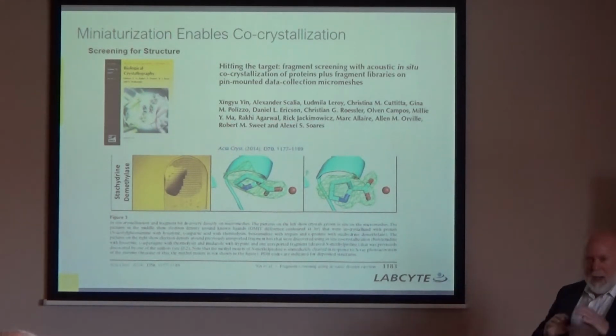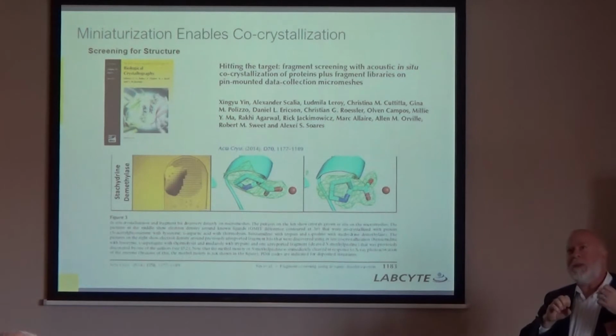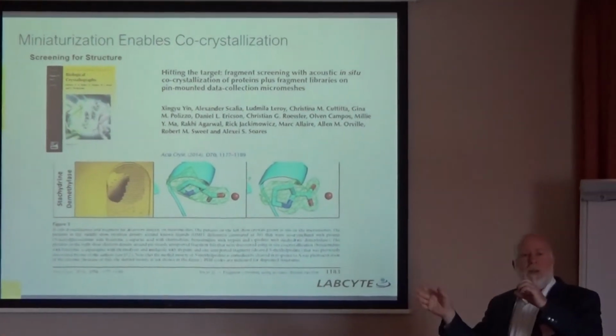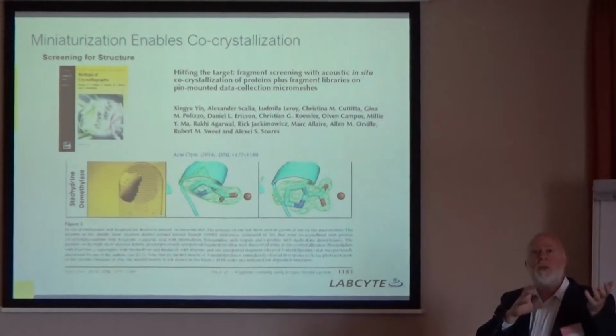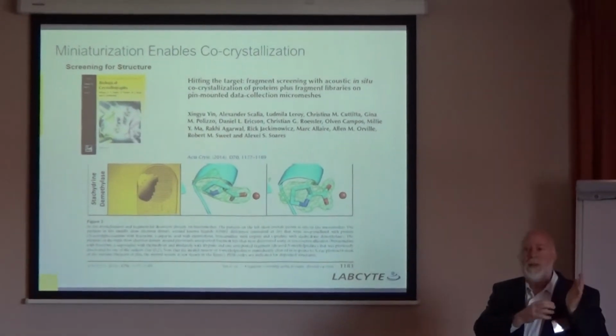They realized we can now make crystal slurries. So we can make the crystal slurry, we can figure out what the slurry components are with the Echo, make the slurries, we can transfer the slurries to small paddles, and then we wouldn't co-crystallize ligands or the fragments. We could actually put the drugs right on the crystals because again, they were so small that you could put the drugs on them and they would diffuse into the crystal without them shattering.